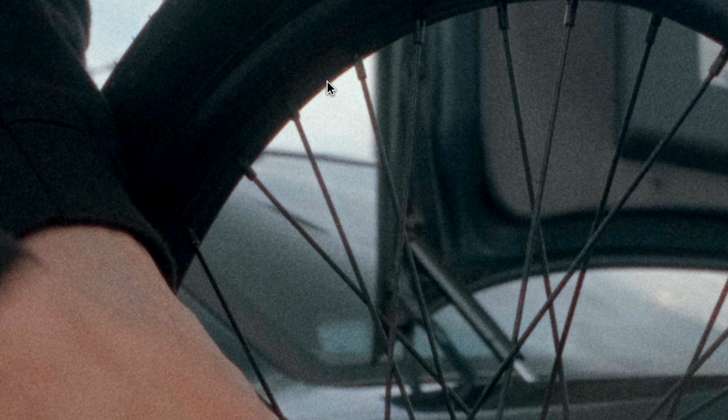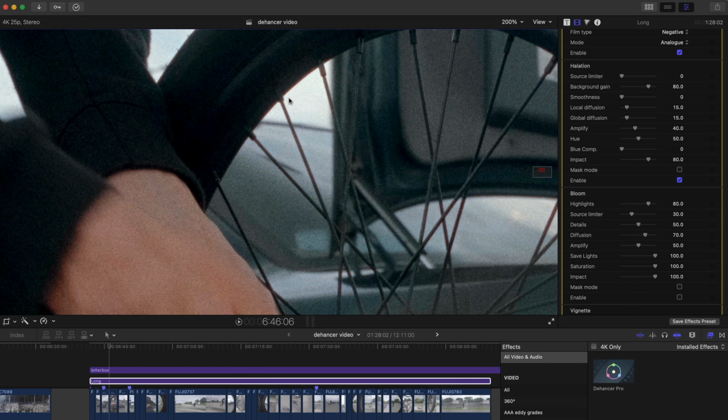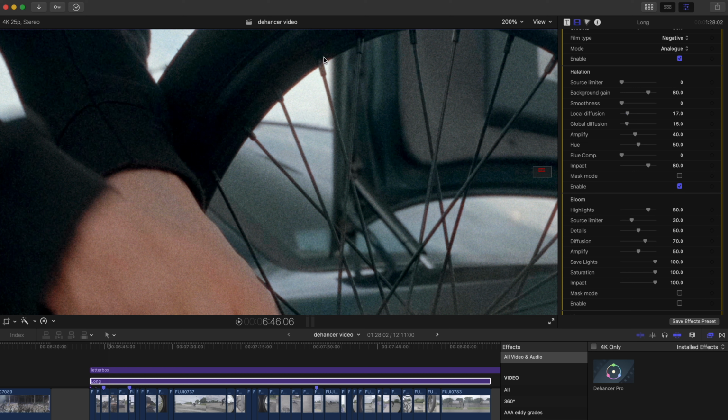It's quite subtle, and I feel like it works best when it's quite subtle. But you can see here between the wheel and the sky that we're getting this sort of red bit here. We can turn the local diffusion up and make it more intense. I think this works best when it is subtle. I feel like it can be very easily overdone, but used sparingly, it really does give a nice filmic look to your footage. There are loads of different controls that you can do with this.